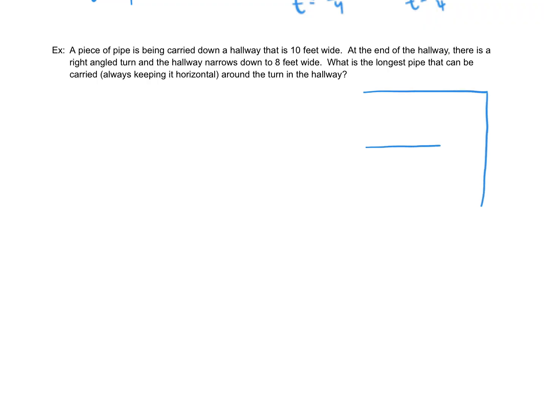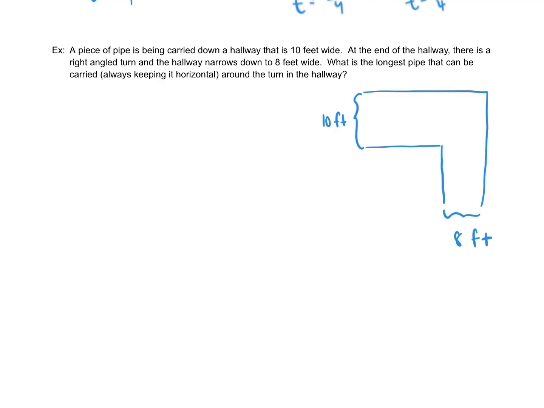The first part is a little wider, then you take the turn, it's a little more narrow. So this one here is 10 feet, and this side here is 8 feet. And we're gonna have this pipe that's coming in, and at first, as it goes down the first hallway, it's nice and horizontal or parallel to the hallway, but when we take the turn, we're gonna have to take this pipe and turn it a little bit so that it fits to then go down the next hallway.